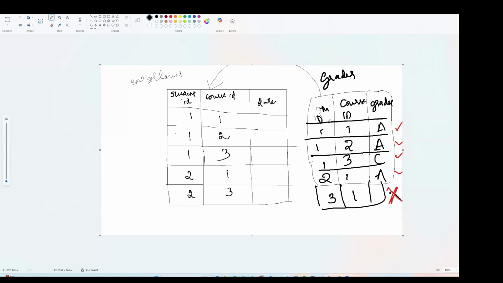So if you see the values here, 1, 1, it's already there here. 1, 2 is there in the enrollment table. But if you see the last value, 3, 1, student ID 3, course number 1, it's not present here, right? So that is an invalid value. When you try to insert these kinds of values, which are not there in the primary key columns, then it will throw an error. So you can try this. Since we have a time constraint, I don't want to insert and show everything, but this is the visualization. So you can try creating the table and inserting. Okay, so foreign key values should be one of the values from the primary key columns.